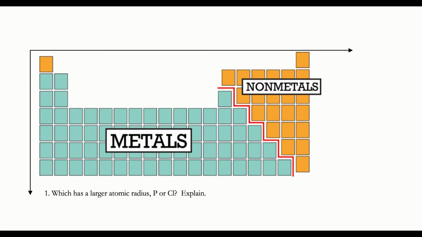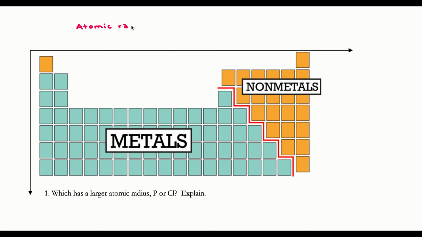Alright, so this video is meant to help review how to identify what type of bonding a molecule will have, whether it's ionic, covalent, or metallic, but then also to explain why metals tend to give up electrons and why nonmetals tend to accept them. And so in that explanation, we have two periodic trends that we're going to talk about. The first one is atomic radius.